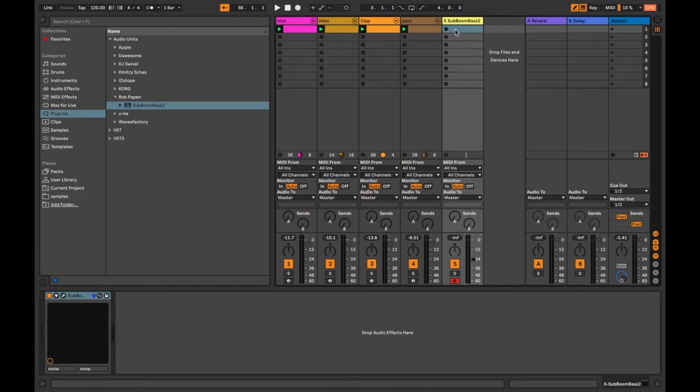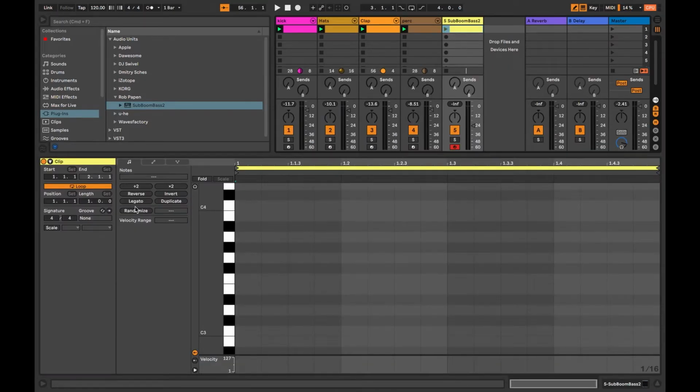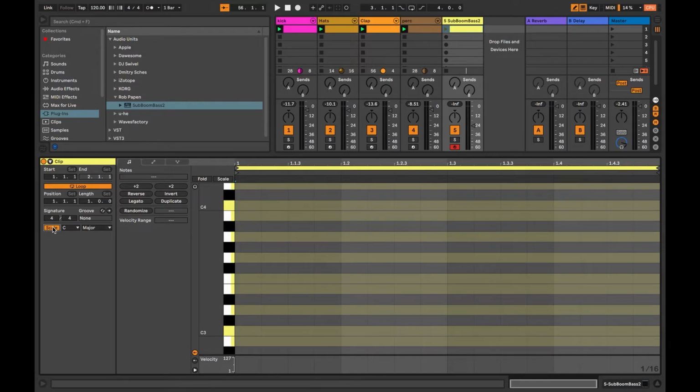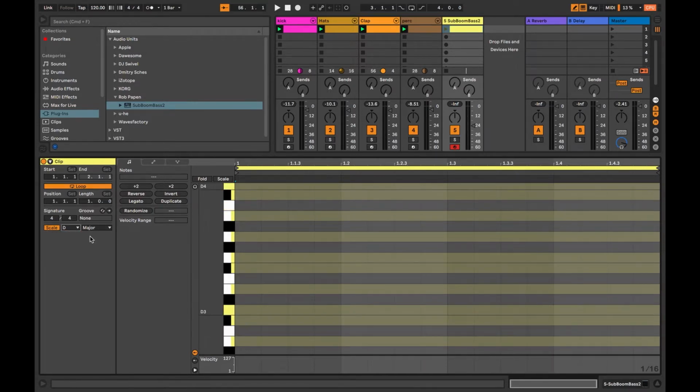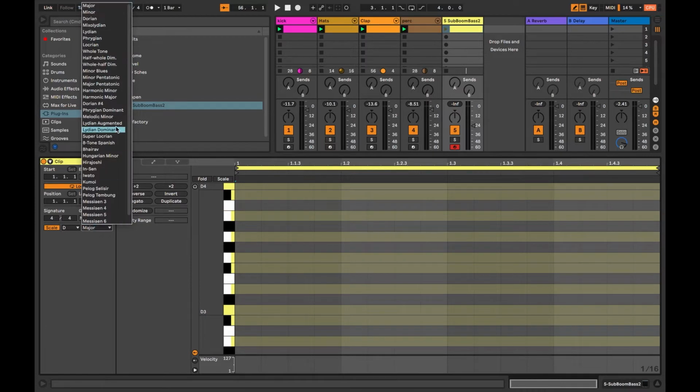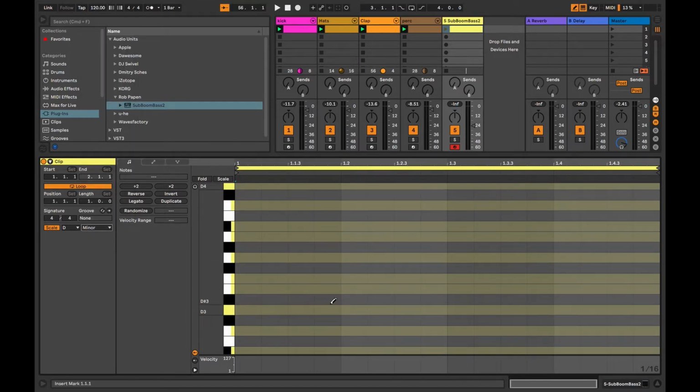So now when you open the clip, you notice over here on the left, you see something saying scale. When you click scale, it literally allows you to pick the key. So let's say D, and pick the scale. There's all the different scales you can think of. Let's say we want to be in minor. Let's keep it like that. Now, as you notice, all the things that are highlighted are basically the notes that are in scale. So that's what you want to use. So let's start off with that.